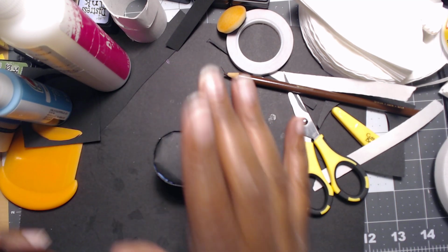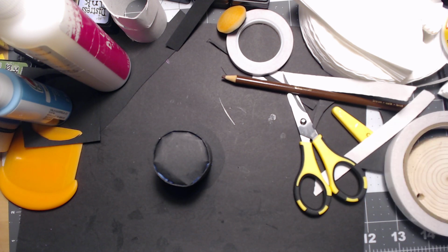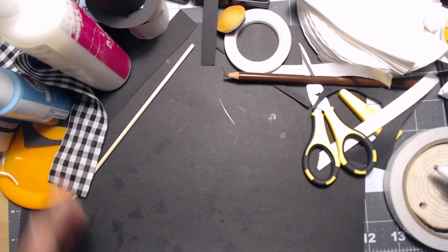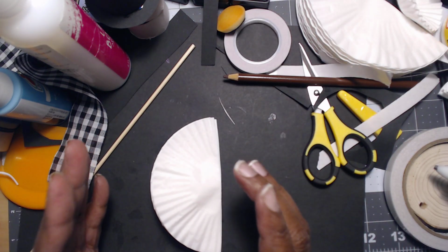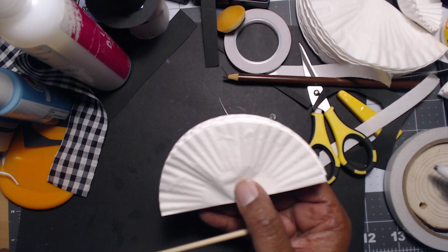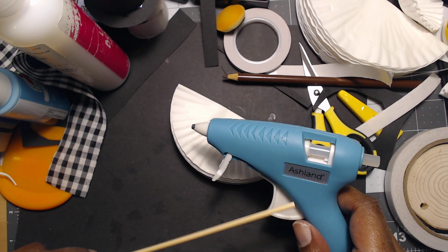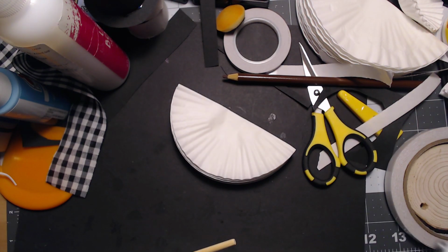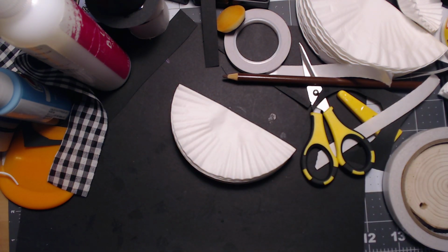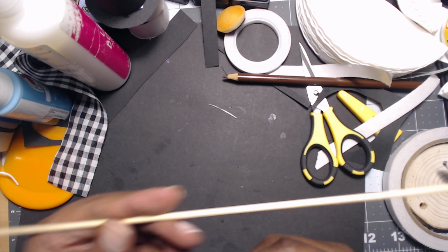Got our top hat. Now, this is the part that we will need our hot glue for. So let's go ahead and plug this baby in. Okay, so the one thing that we will keep from the video or the little clip that I saw is the dowel piece. So what we're going to do is the hot glue gun is heating up. I got this from Michael's. This is not a good glue gun, y'all. It don't have an on or off button. No indication that the thing is actually working. I might take it back because we don't want that. So this is just a skewer.